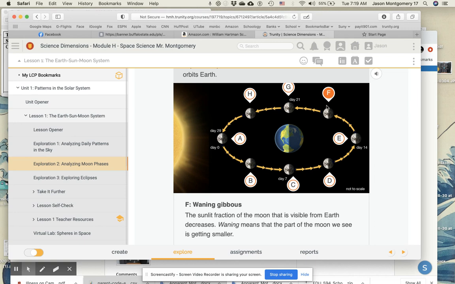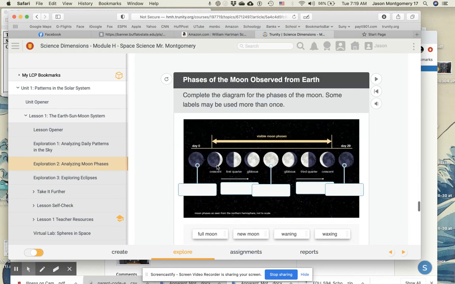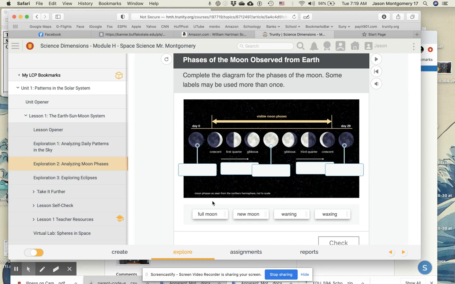Very good. And so day 21, you get about half again. It's going away. When you get to H, this is the waning crescent. So basically what's happening here is you start out, you don't see any. You see about 25%. Here you see about 50%. You see about 75%, 100%, back to 75%, back to 50, back to 25, and back to 0. And so these are the phases of the moon. Okay. And so here you can see, you can do this in your textbook as well.